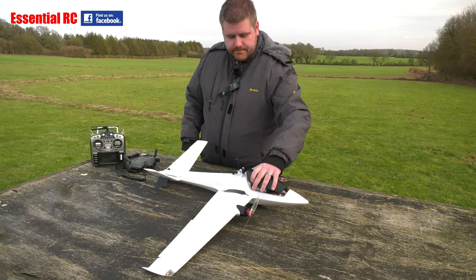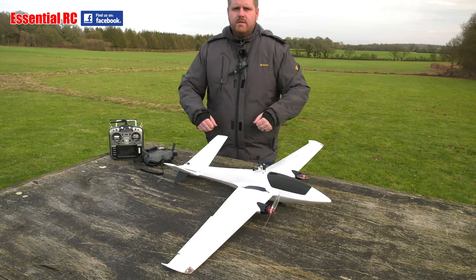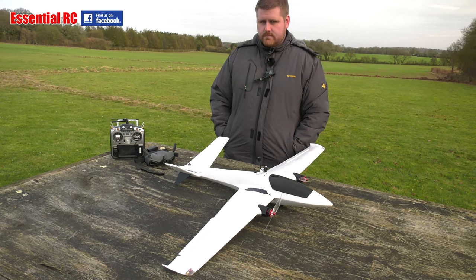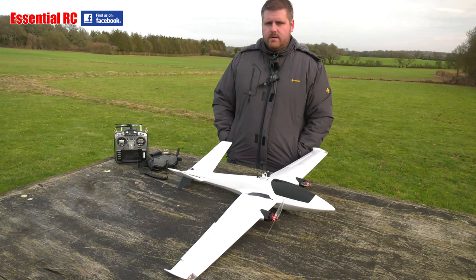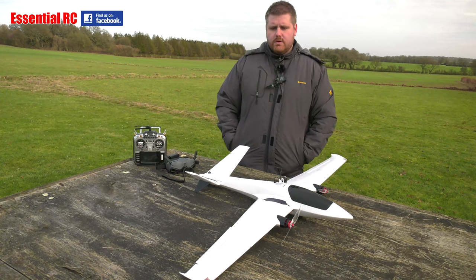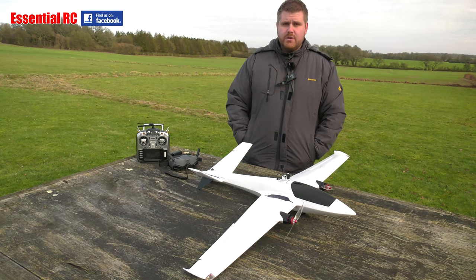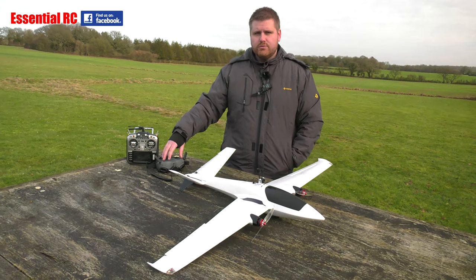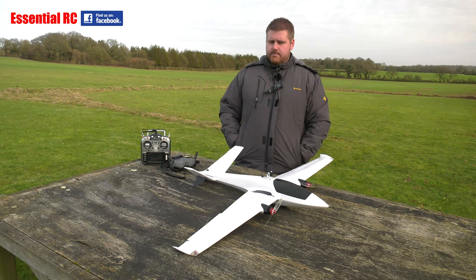Can I just cover one basic thing, because some folks watching this won't know what a flight controller is? It's a component that sits between your servos and your receiver. We use it a lot in FPV because it provides telemetry back to the FPV goggles we're wearing. Because it's got GPS on board it'll tell you height, altitude, speed and all that type of stuff. It also gives you features like return to home, loiter and self-levelling. It also acts as a gyro so it gives you stability in wind.